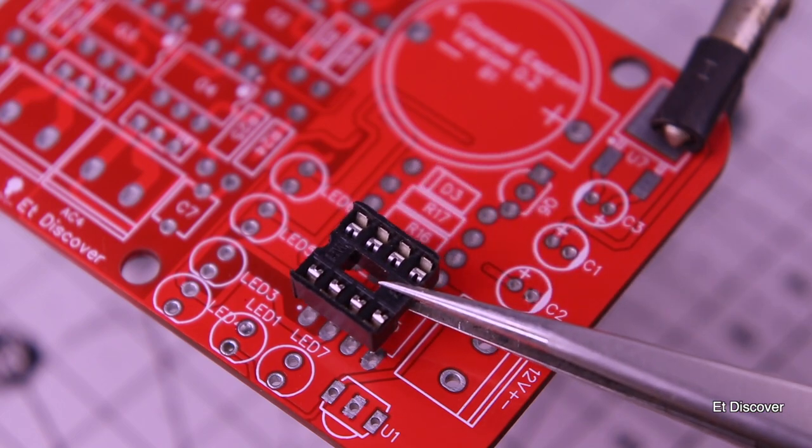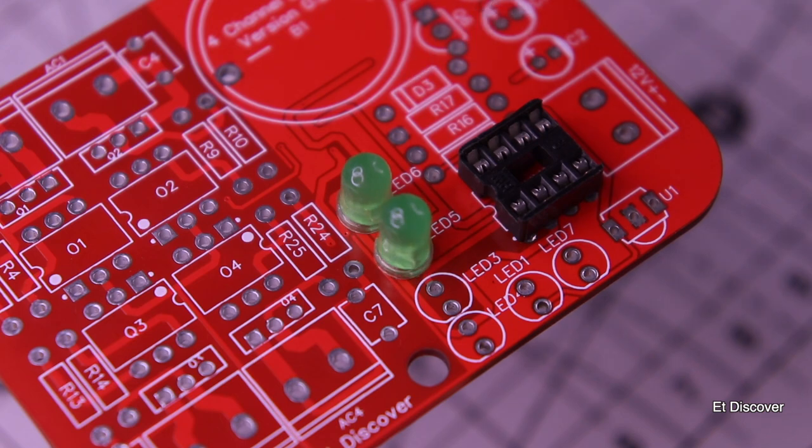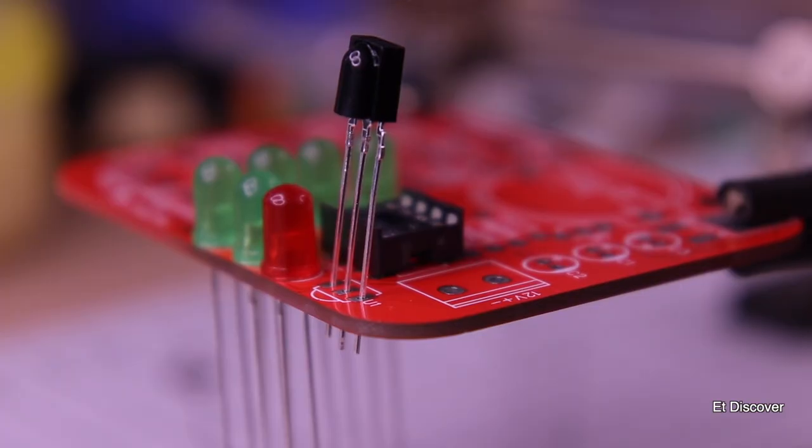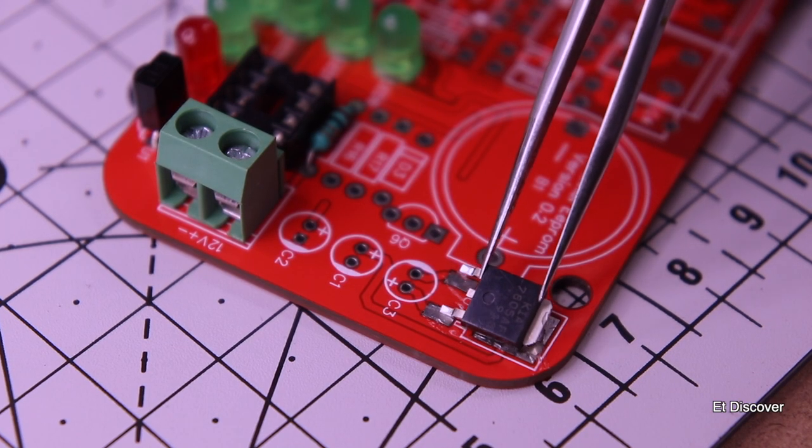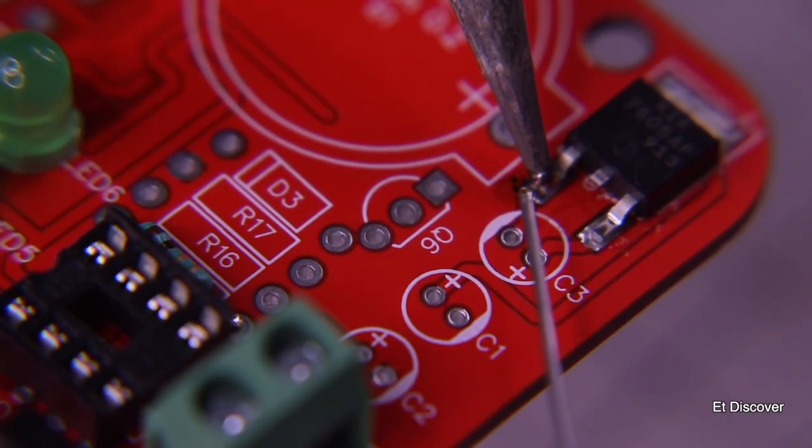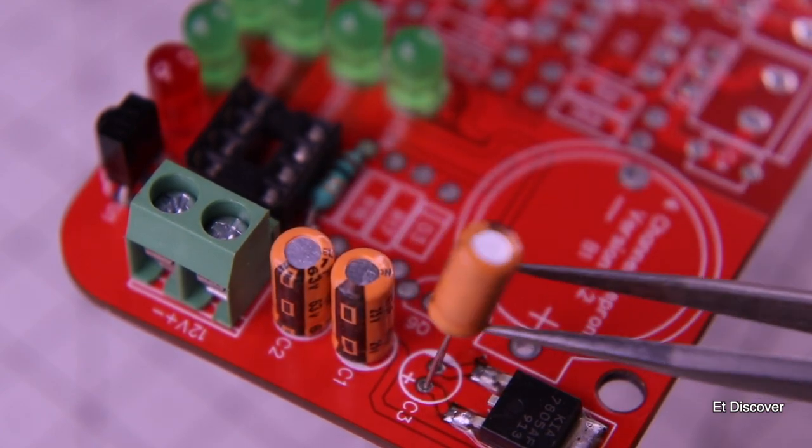Maybe in the future I can update my code so I will definitely use here IC socket. And here I will add 4 LEDs to analyze the IC's output signal. And definitely you must have an IR receiver to receive infrared signals. Since my microcontroller is capable maximum 5V so I will use here 7805 IC. And definitely I will add all the filter condensers here to filter the voltage.